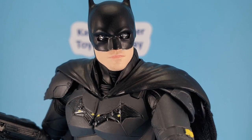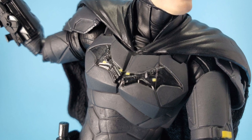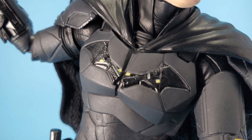We'll get to these. So there are 2 cons, and honestly, most people won't be affected by this. Just, I guess, things to remember when you're posing him out. So first thing is, this piece at the top of his cape is a hard plastic. And because of that, it does impact the shoulder flexibility of him being able to move. But I mean, it's Batman, right? We expect him to have issues moving overall.